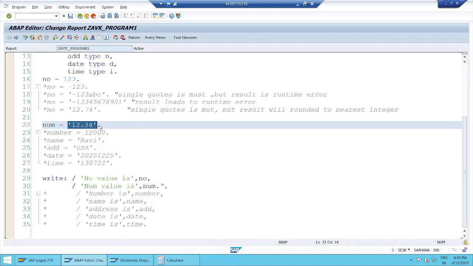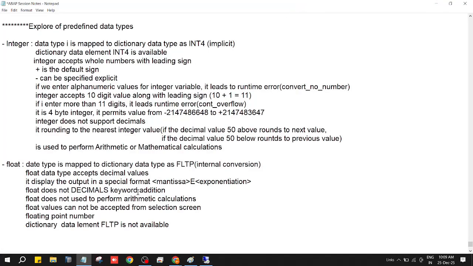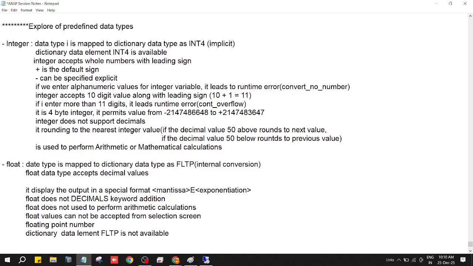Float variable values can be entered with decimals, but they must be within single quotation marks, single quotes, beginning and ending quotes. Otherwise, I gave the explanation.